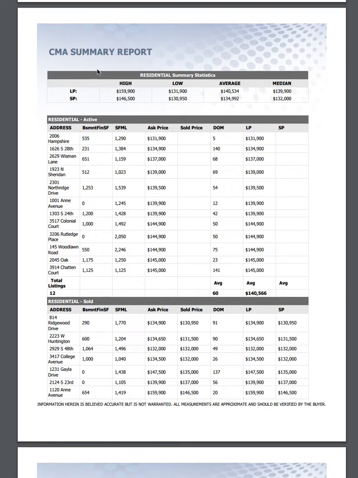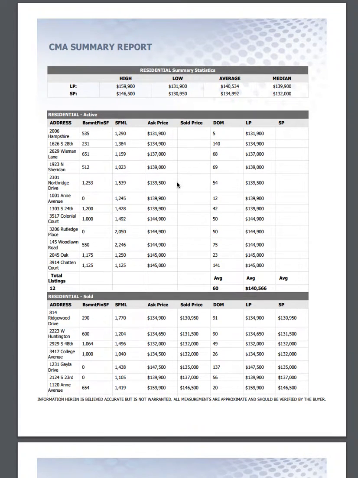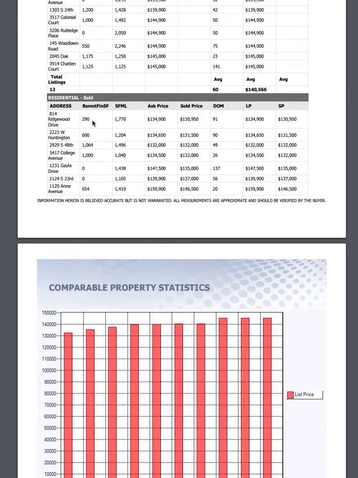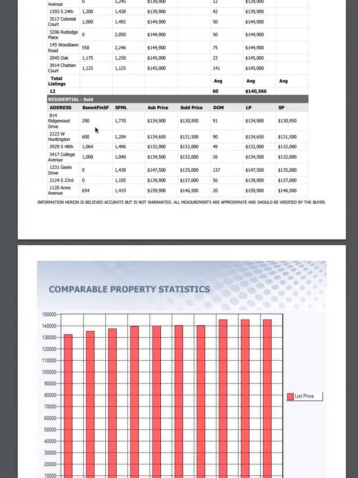The first pages here start talking about all your active properties. These are all the ones that are currently on the market with no accepted offers on them. They're broken down basically by the address, basement, square feet of the home, asking price, days on market, list price. So you can flip through here and get a breakdown. Right here are all the sold properties. So these are all the ones that have sold. I generally start by going back 6 months to give you a more accurate, detailed picture of the current market.